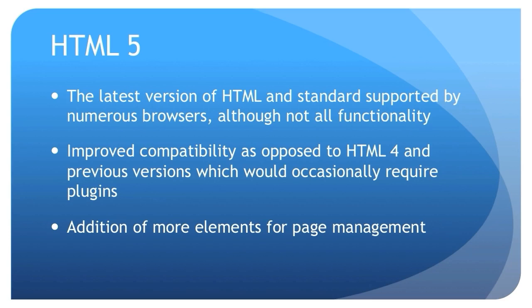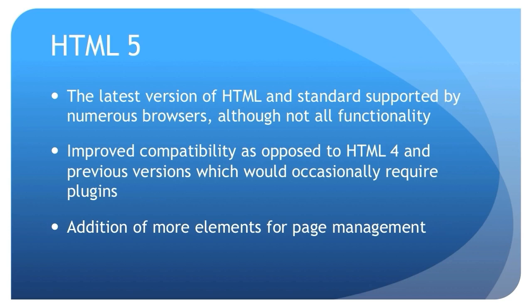Our latest version of HTML is HTML5. This is a standard supported by numerous browsers, although not all functionalities of HTML5 are supported. For example, we have HTML5 videos. There were issues agreeing on which particular extension of videos to use, so several browsers use different video extensions. But HTML5 is the base standard for all the browsers for most content.